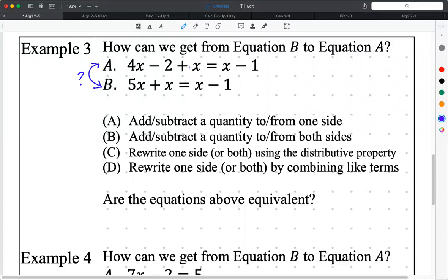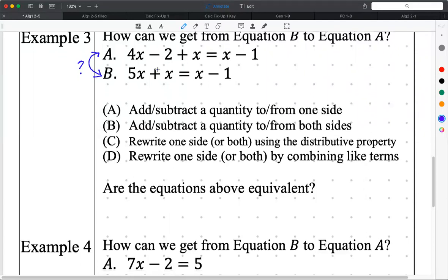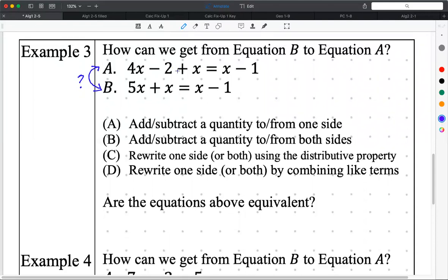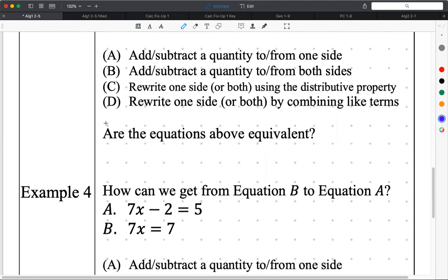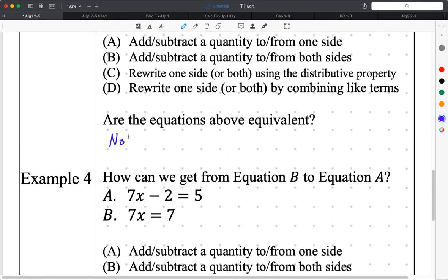Oh yeah, well, this is exactly what's supposed to happen, because look at this. If I just subtract this x away, oh, but then there's gonna be 2 answers. Okay, I messed up in making this problem. Darn, but the whole point is, if I do one thing to this side, I get rid of an x, I combine like terms, 4x and x turns into 5x, and I also have to add 2. I'm only modifying one side and I'm not touching the other side. If I'm only doing something to one side, then the answer is they're not equivalent. So I'm gonna skip down here. Not equivalent.